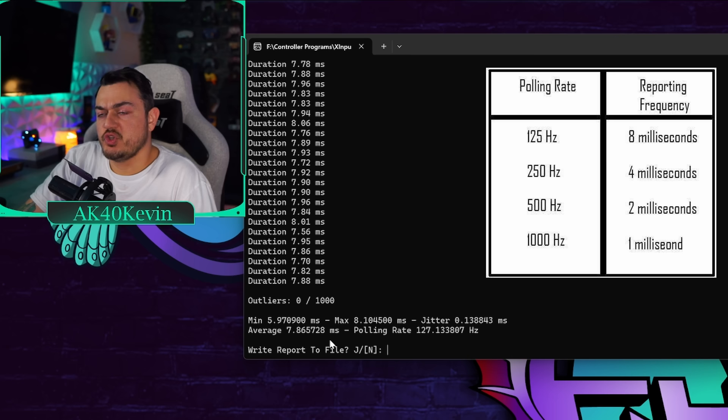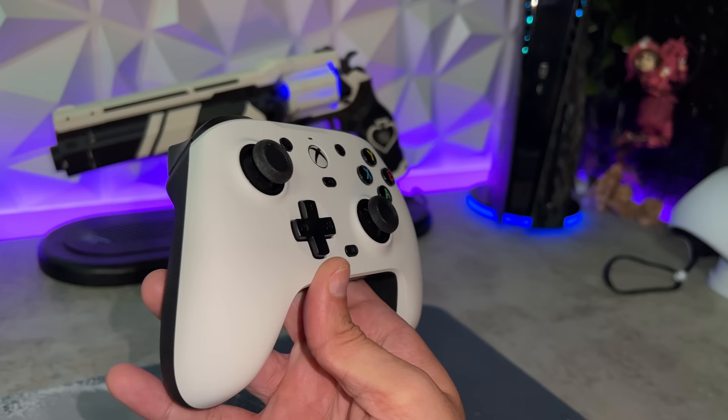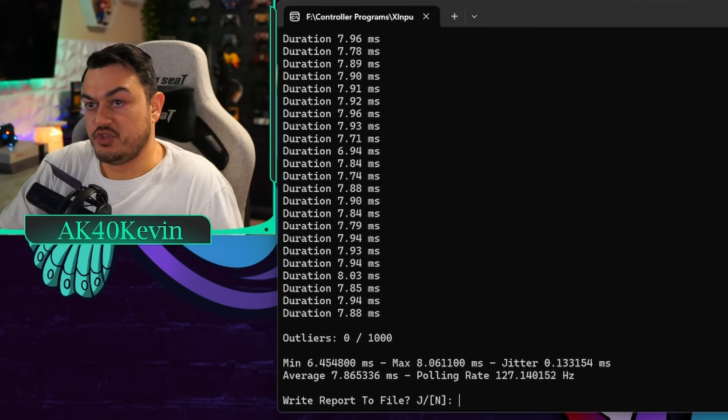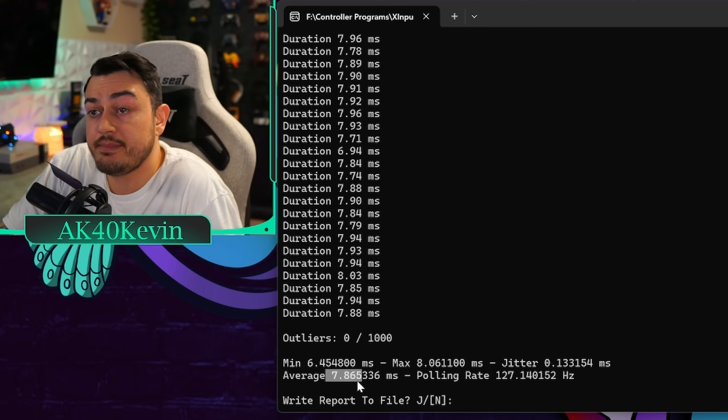Going wired with the BFG for our first input lag test, we see 8 milliseconds on 125 Hz stock clock — which aren't great. Despite the manufacturer's claim that the onboard processor has a 500 Hz polling rate, we're still seeing 8ms wired. This has been a common point of confusion with people buying the Victrix wired for Xbox thinking it's the fastest Xbox controller on the market — it actually requires an overclock, which only takes place on the PC side. Running another test: 7.8 milliseconds on 125 Hz stock clock, very consistent, zero outliers, jitter low. A very steady, rock-solid, consistent connection — but not a very fast one if you don't overclock.